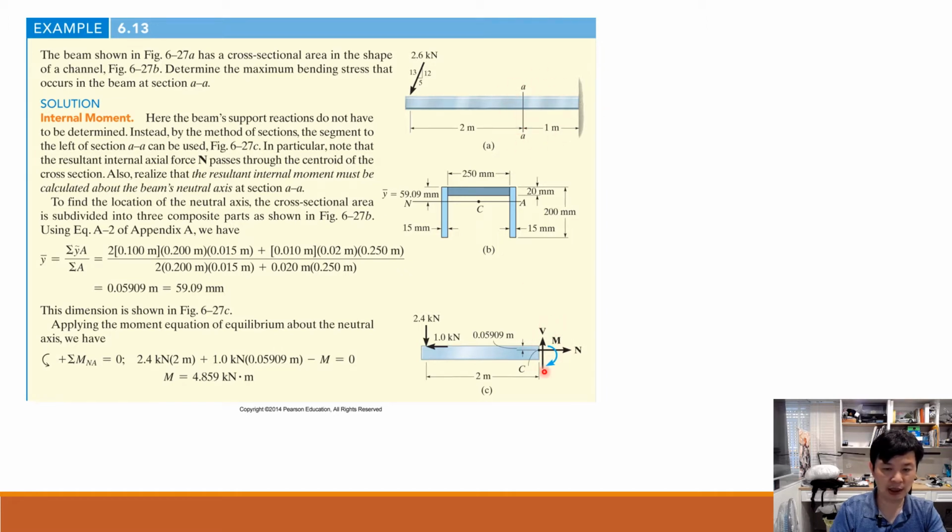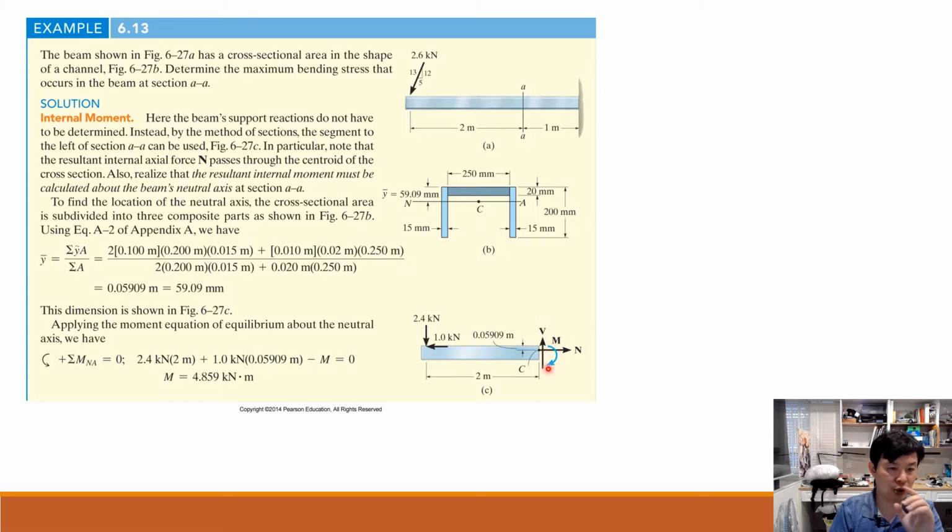So check the free body diagram at AA. We got the shear force coming from 2.4 kilonewton. Horizontal force, or the axial force, we got 1.0 kilonewton. But notice that these point forces apply on the surface, while our resultant force and moment are located at the centroid of this cross section. So this is a very important contribution to the actual bending moment from the horizontal or the axial force. Of course, the bending moment should be considered as well.